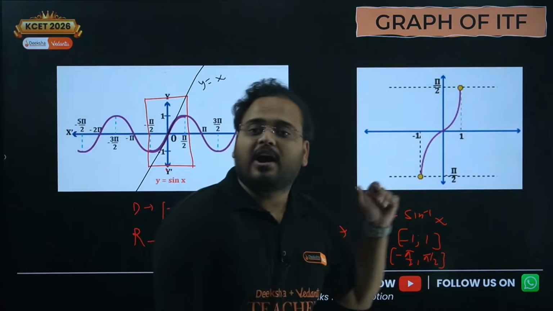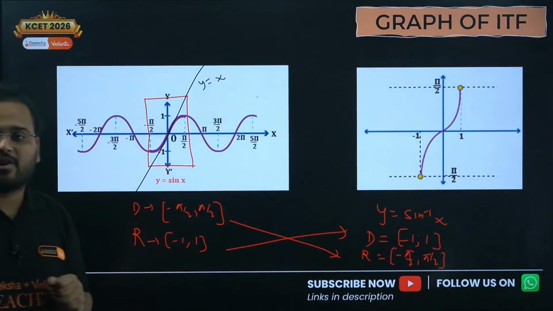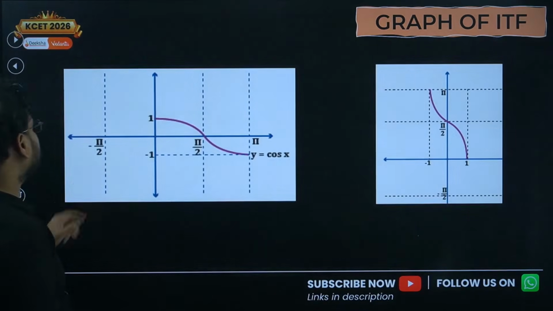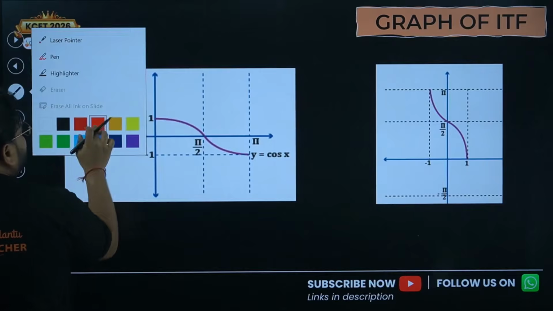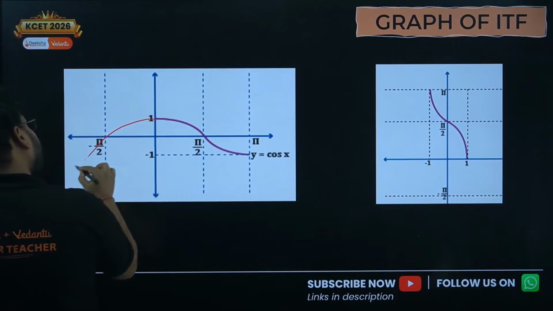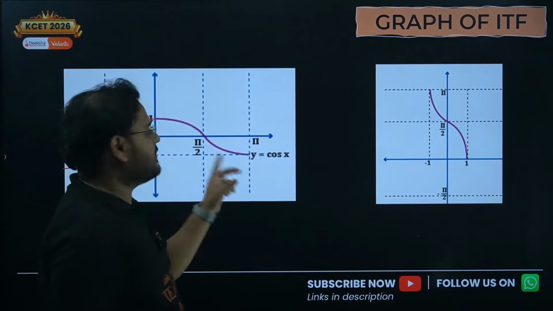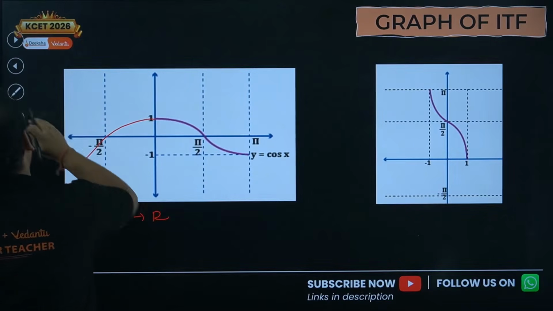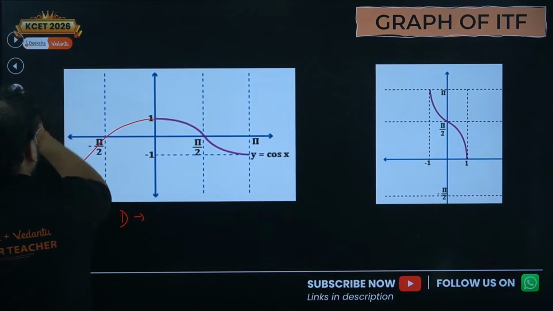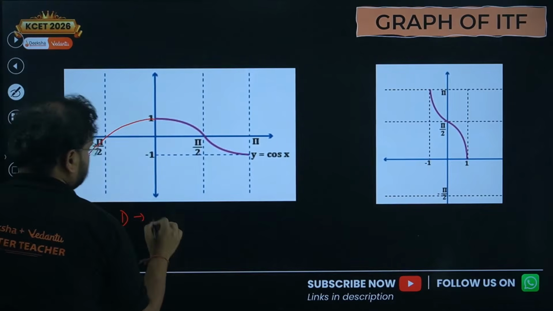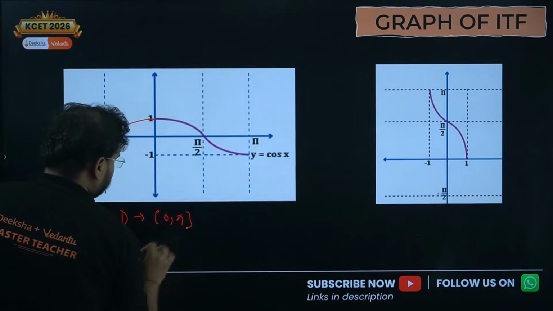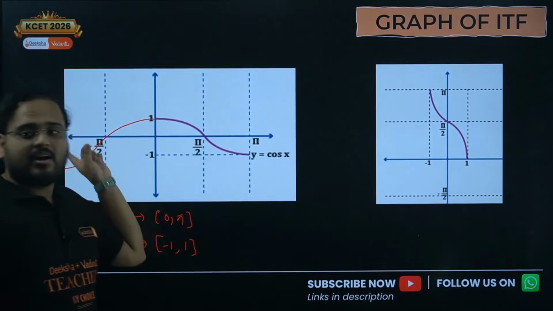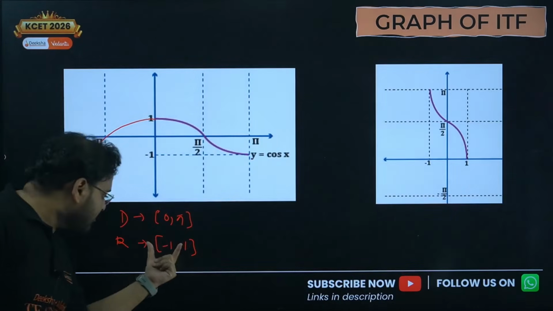This is your understanding of how to obtain the graph of an inverse trigonometric function. Do the same for cos inverse also. This is the cos graph, y equal to cos x. What is the domain here? Not all real, you have to make the change. We are truncating it, so 0 to pi. What is the range? The range will be the same, minus 1 to 1. What did I say? Truncate, apply the restriction on the domain keeping the range as it is.